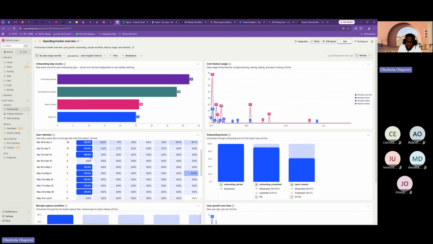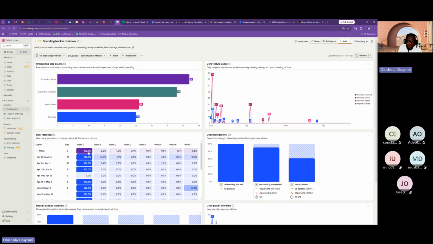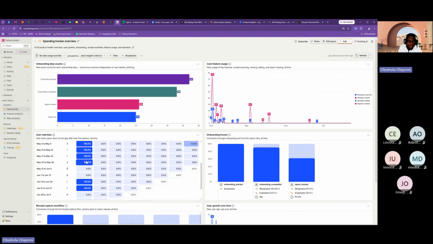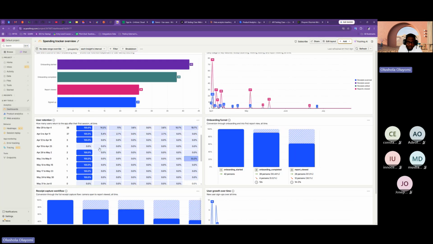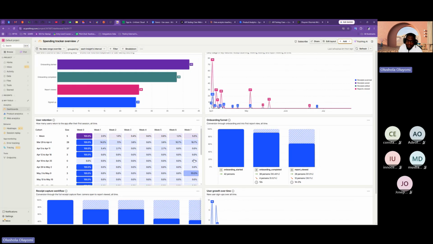But you see this user retention rate, right? You can see here on week one, it was almost 100% for every one of the cohorts, right? But week two was dropping. At this point, it was literally dropping. Week two, dropping. Let me see the cohorts that increased. Yes, these cohorts, May 3rd to May 9th, had 100. They went away till this time, right? And came back. 33% of them came back.